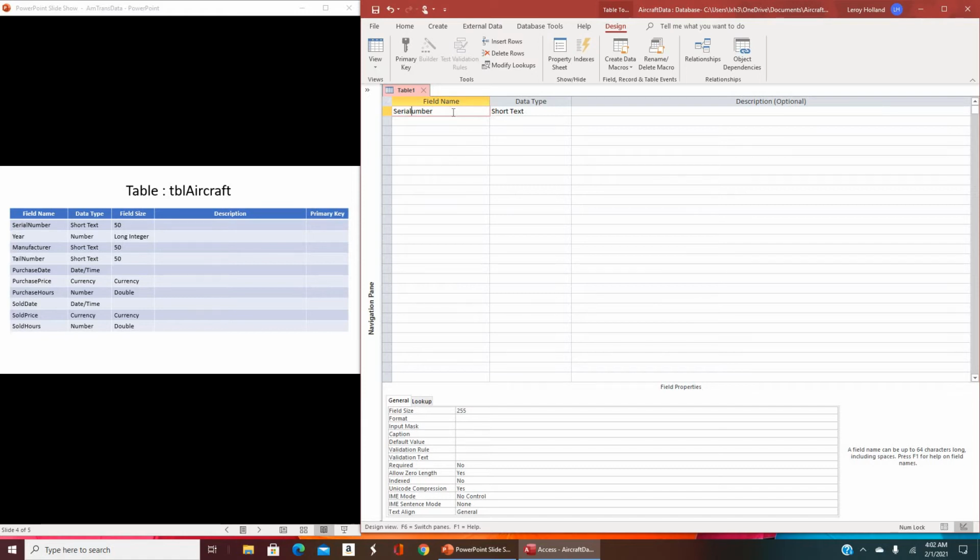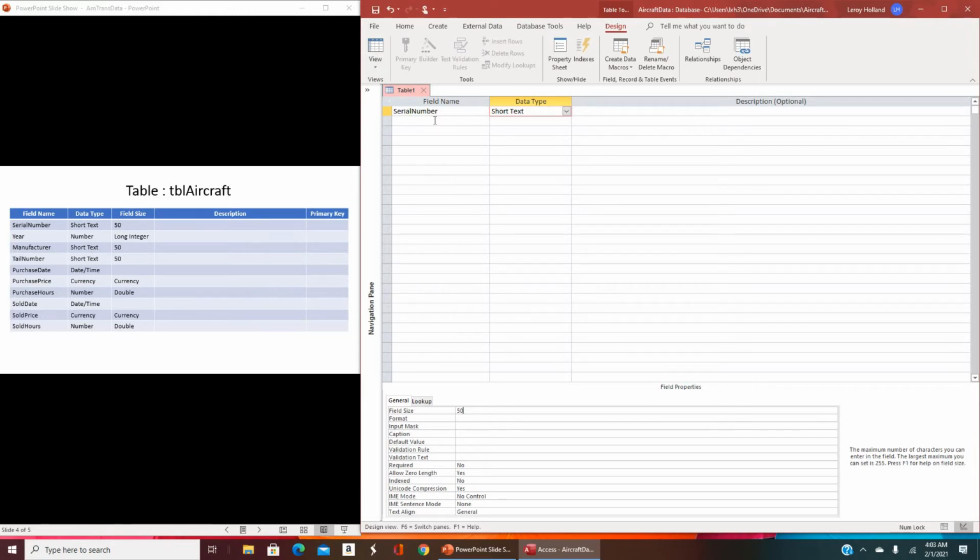So the first thing is, we'll call this serial number, and the data type is going to be short text. If we come down to this area here, don't worry about any of these other ones, just field size. I'm going to change this to 50. I could actually leave that as 255, but once again, trying to show you some best practice here, how to save some space.